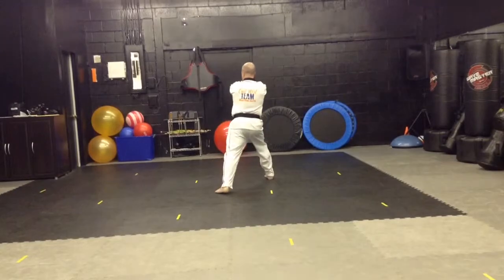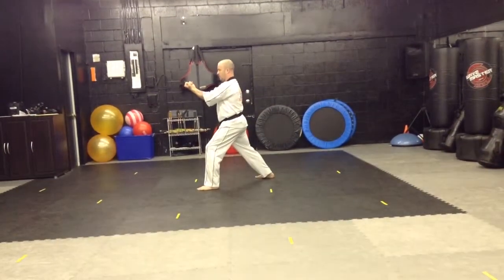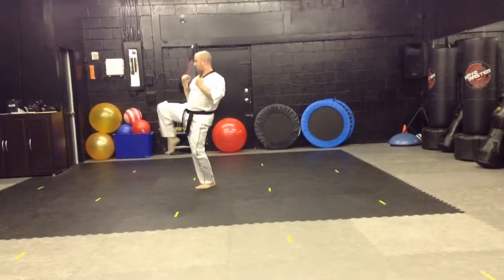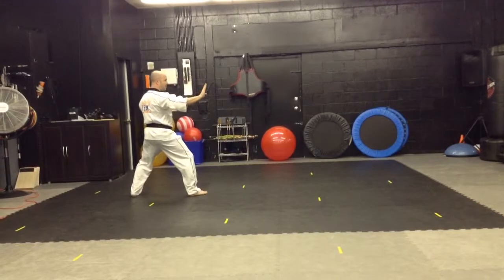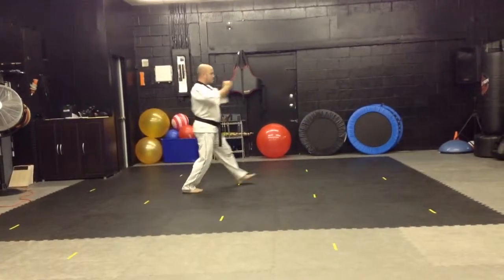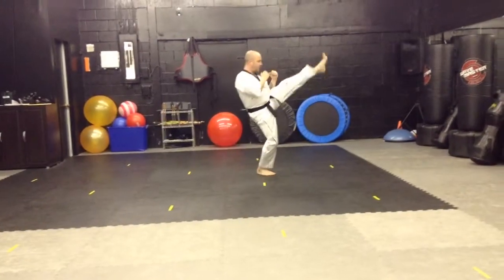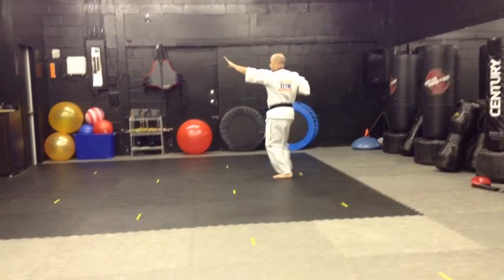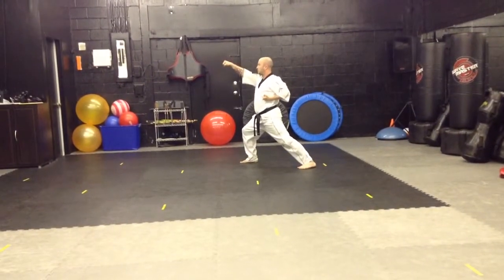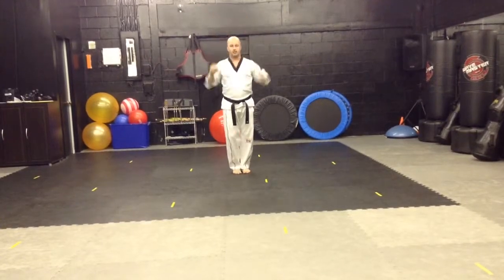Step and double punch, turn, double uppercut. Front kick, step and turn, knife hand block. Double punch, uppercut, front kick, step, knife hand block. Step and punch. Okay? When you finish, come back to your ready stance here.